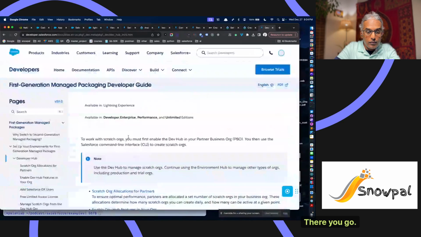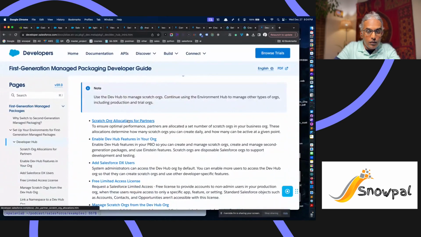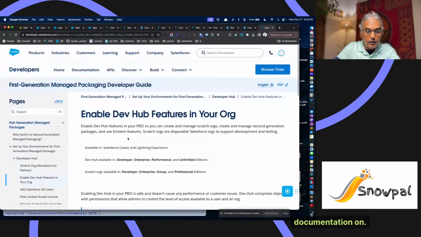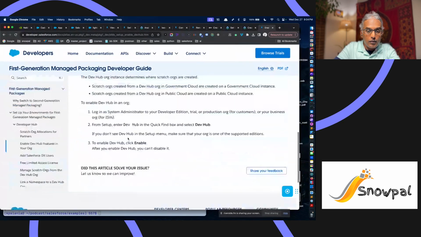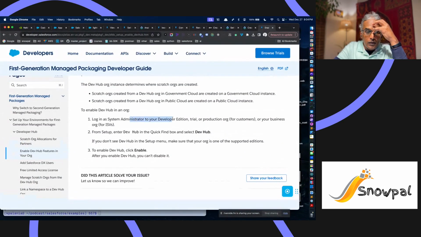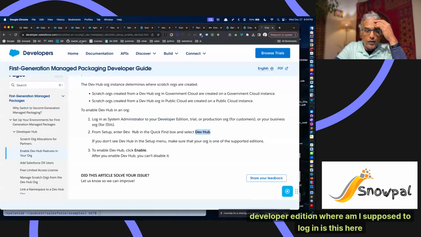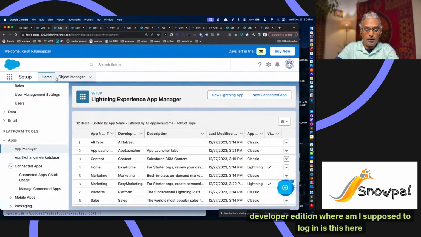There you go. More endless documentation. Able to developer edition. Where am I supposed to log in? Is this here?